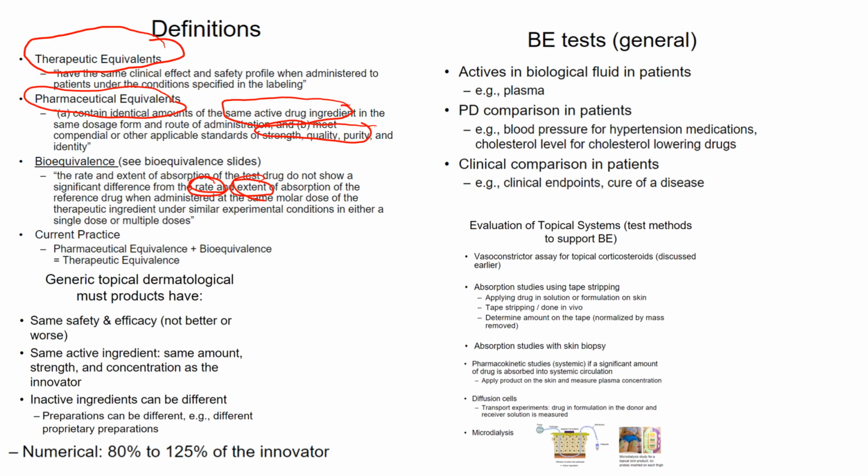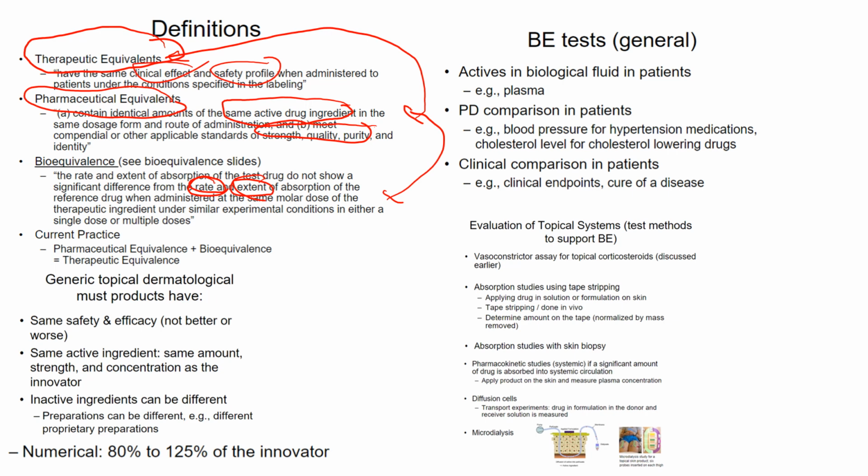And when I say the same drug, I should specify that a little further. I believe you still need the same active for this, but you can have different inactives, or a different kind of formulation. For therapeutic equivalence, we need the same everything, right? We need both bioequivalence and pharmaceutical equivalence to make therapeutic equivalent. Because that's essentially the same effect, the same safety profile. Patients are essentially exactly the same.